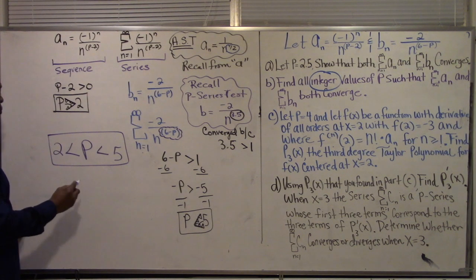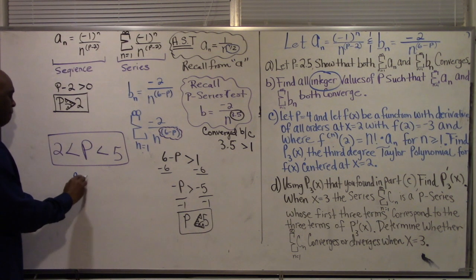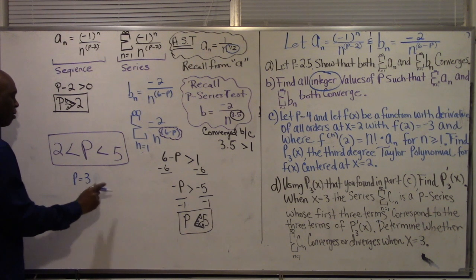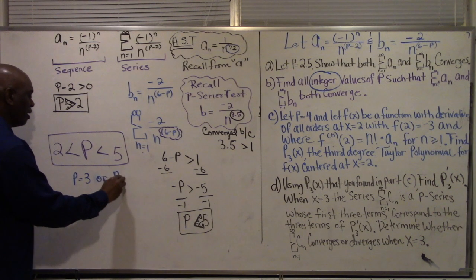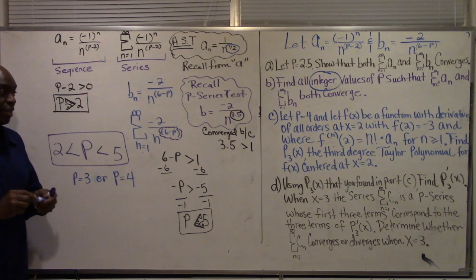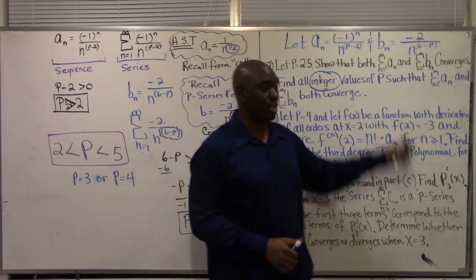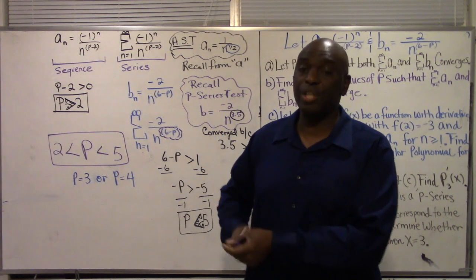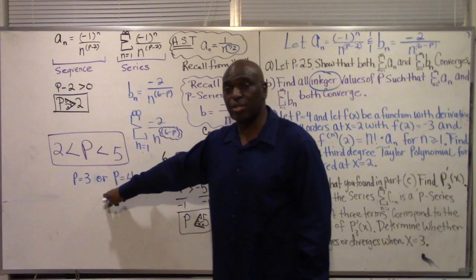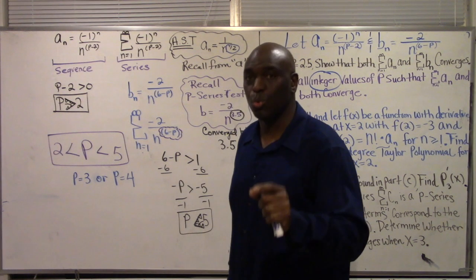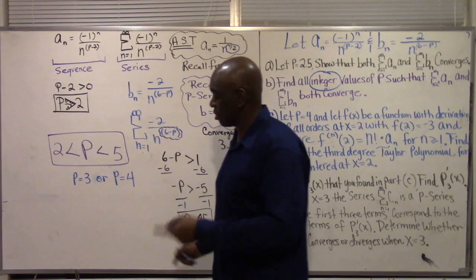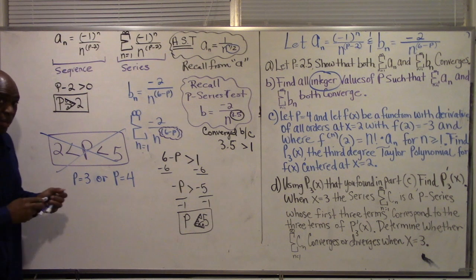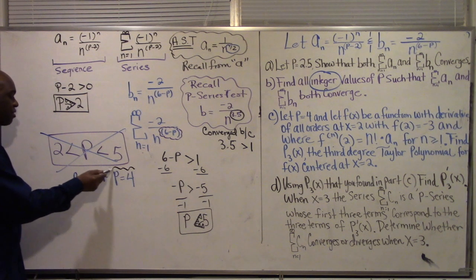Oh, here they are. P equals 3. And, no, not and. Or. You can't be both. Or. P equals 4. That's the answer right there. There you go. Those are the integer values that will cause both series, AN and the series BN, as n goes from 1 out into infinity. These are the values or the integers that will cause our series to converge. So that's your answer. Not this. No go. Right here. Here's our answer. Yay!